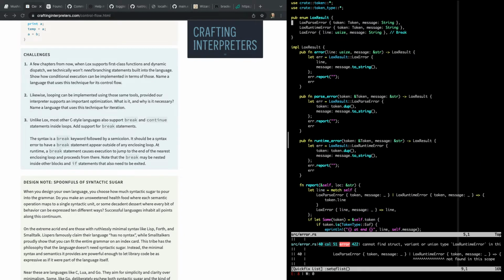Okay. I'll get rid of these Loxes then. We'll still call it LoxResult, but we'll call it Lox. So LoxResult parse error.